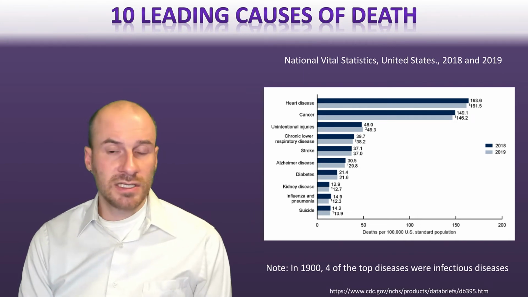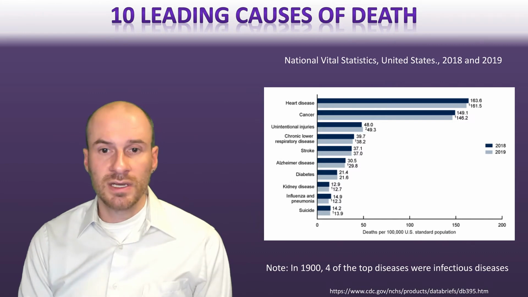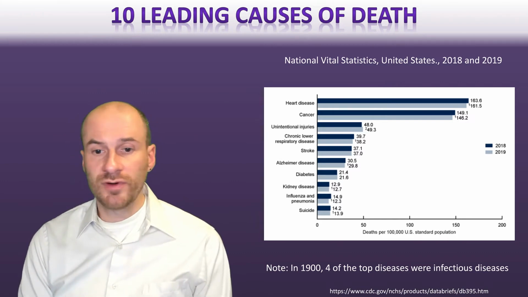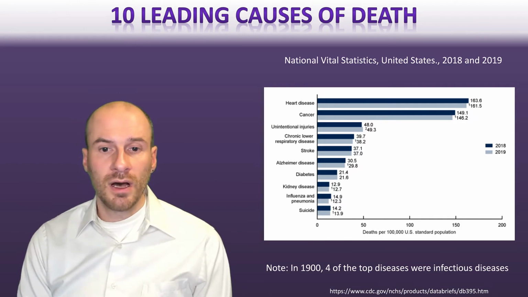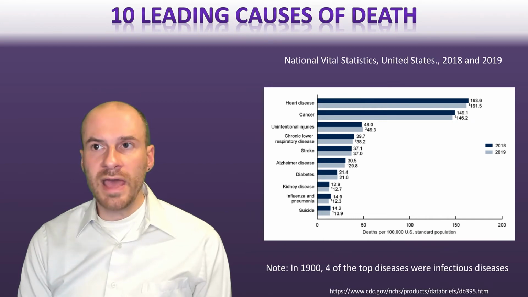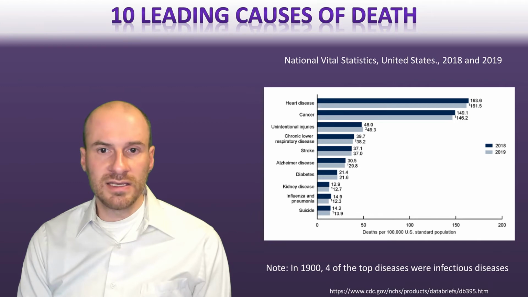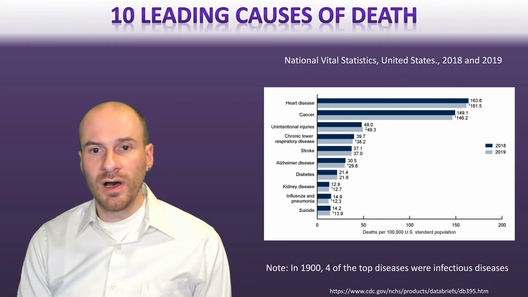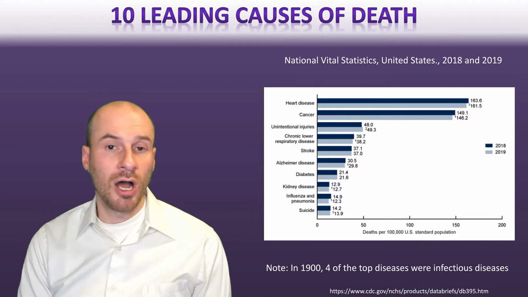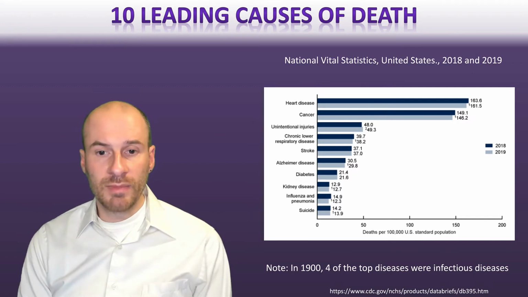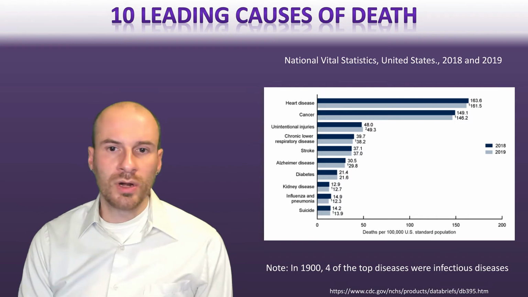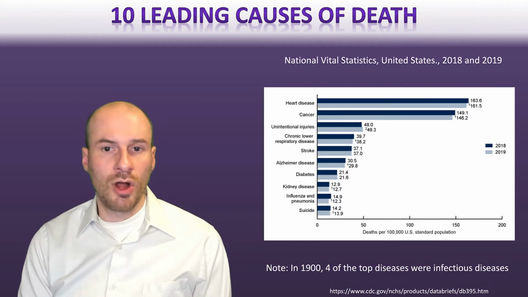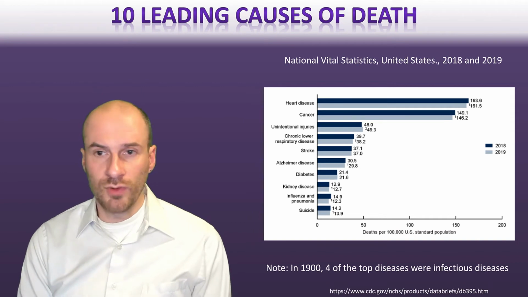And these causes vary. Unintentional injuries differ substantially from heart disease, which differs from infectious disease like influenza and pneumonia. So they have different causes. Commonly, we define these as non-communicable diseases, which can't be passed from one person to another. We have communicable diseases, which are passed from one person to another. And then we have environmental diseases, which relate to toxins in our environment or factors around us that cause death. The main one on this list, unintentional injuries, is often seen as environmental because it's influenced by your surroundings.